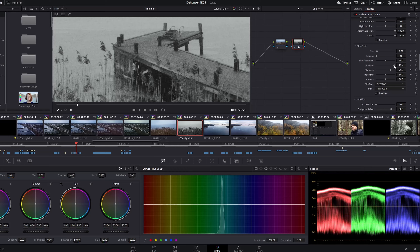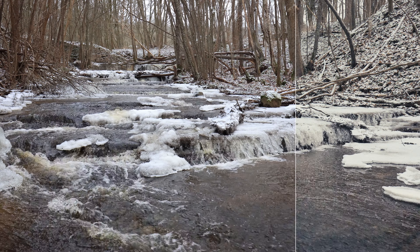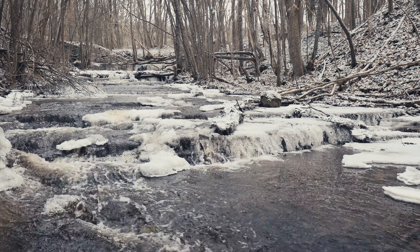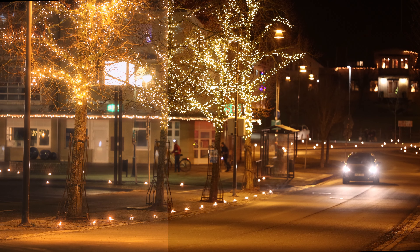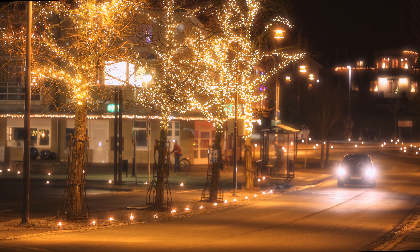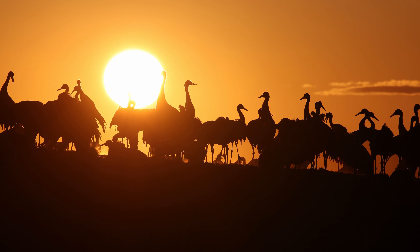What makes it different from a lot of other software and plugins is that it's not just an overlay — it actually rebuilds the image to give you an authentic look of film grain. Bloom is an effect that works kind of like a Pro Mist filter on your lens, something that I wanted to get for quite a while. It creates a misty glow around brighter parts and gives the image a soft vintage feeling. I find this tool to be quite useful without adding any of the other film effects.